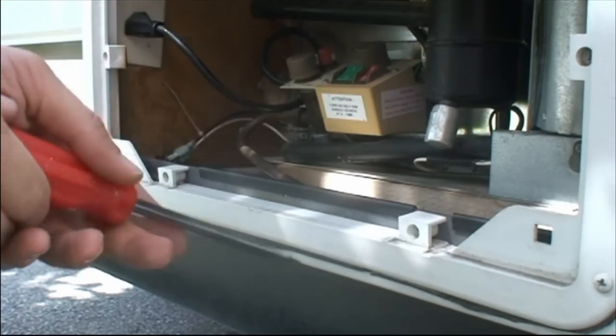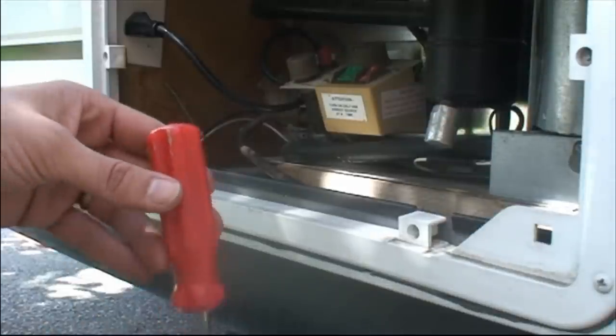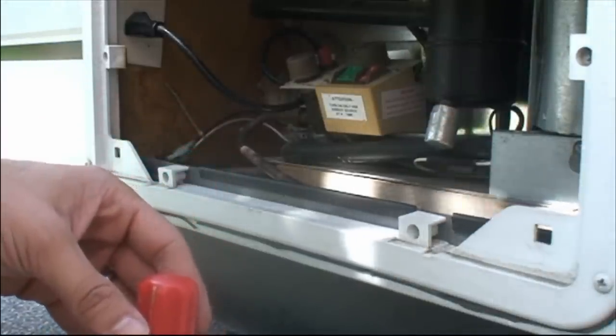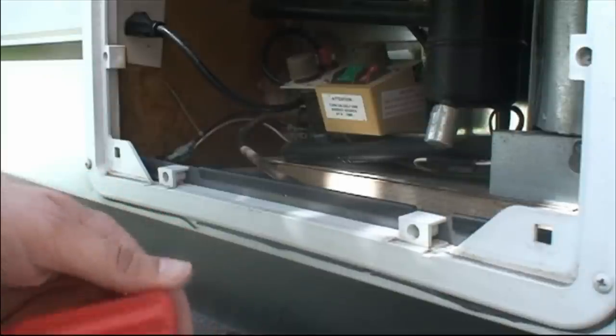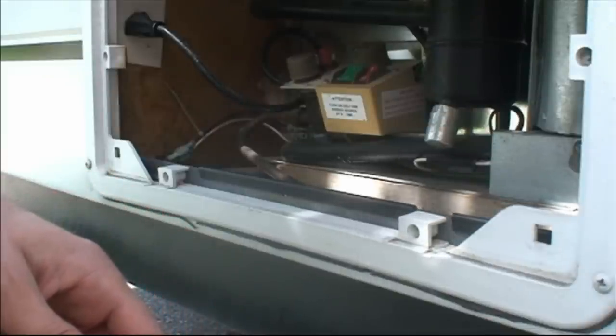Alright, tonight I'm going to come and light this, and we'll see if we do any better. It's good if you have a thermometer. It's hard to tell how the fridge is doing, so get a digital thermometer if you can, and a meat thermometer is a good thing, and then you can see what's going on in that fridge.